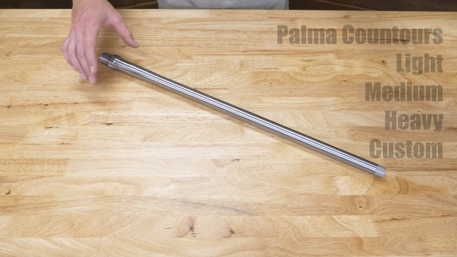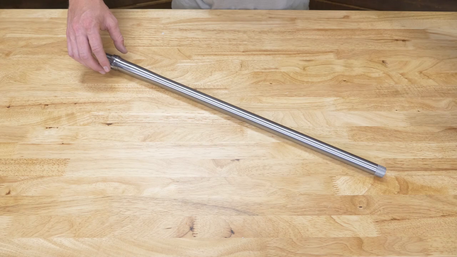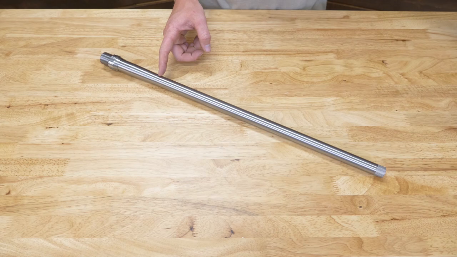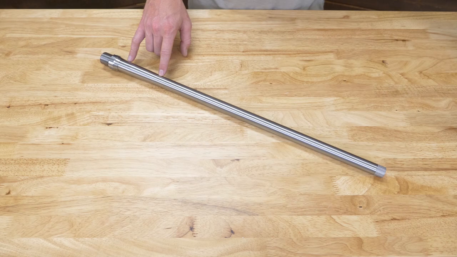When building a custom Palma, you will need to know your shank diameter, the shank length, the first taper diameter at the end, as well as the length of the first taper, and finally, your muzzle diameter.